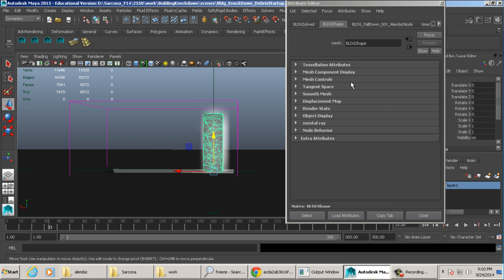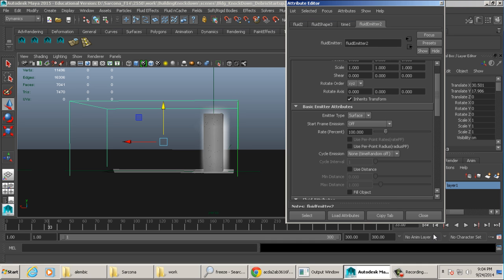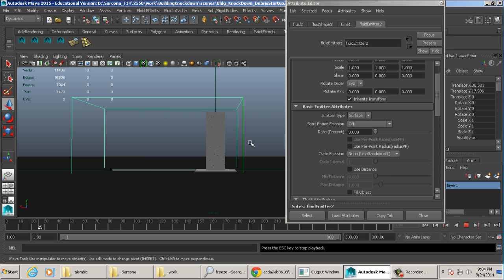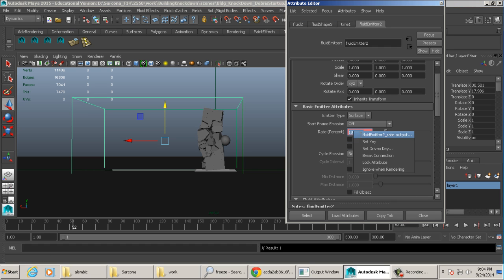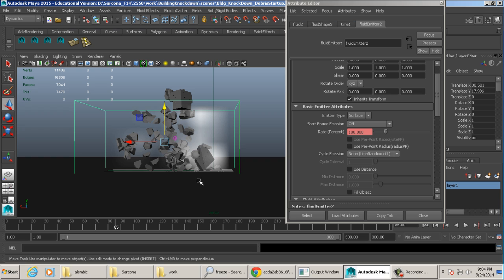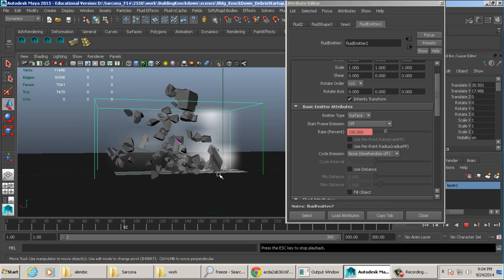Now if this was as easy as on and off, we could actually tell it to not emit anything. And then we'll wait for the ball to hit right about there, and then we can keyframe that on. But you'll see how this just looks funky. Like all of a sudden the building's emitting stuff. It doesn't look like it's emitting the way it should be emitting.